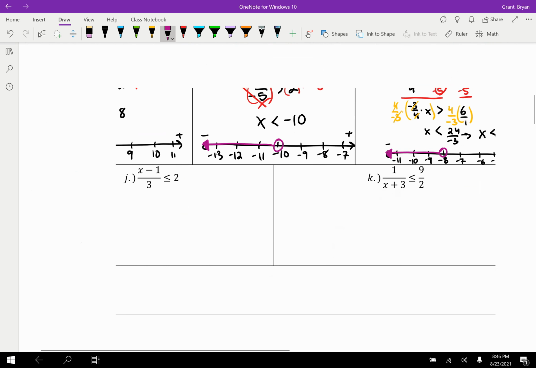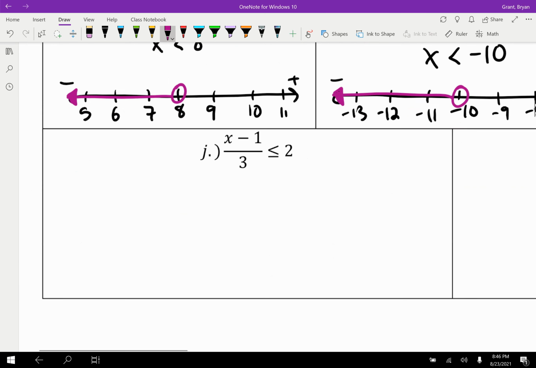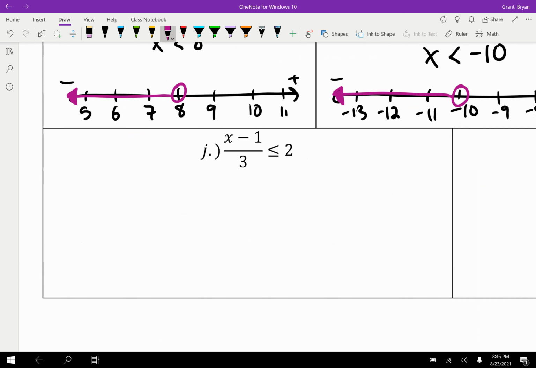Ooh, fractions. Scary, scary. I especially like J because this is a pretty common problem, and I see a lot of students make mistakes here. And it makes sense because it doesn't really follow our SAD map. What we need to realize is that technically x minus 1, and I'm actually going to do the work over here, x minus 1 is all being divided by 3. And I think it's important to put those parentheses because we need to realize that you cannot undo the subtracting 1 because technically there are force fields or parentheses around the x minus 1. The only thing on the outside of the parentheses is what you're allowed to touch, and that's the divided by 3.